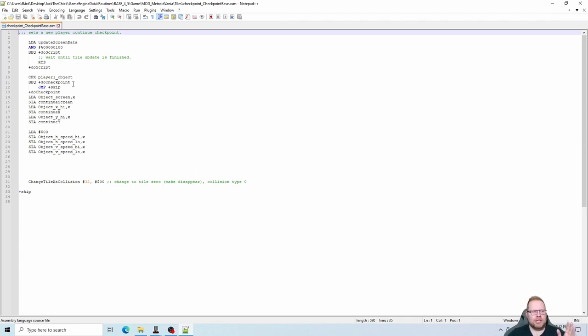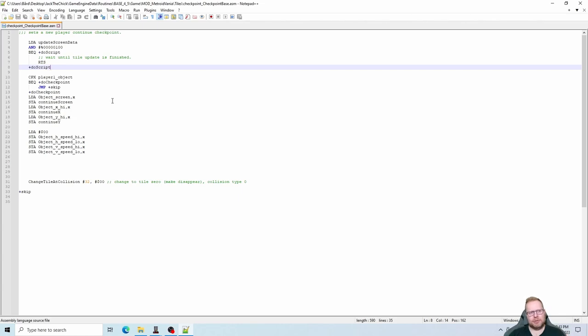So, in our checkpoint tile, you have to start at the top here. So, what this does, this first thing right here, without going too much into detail, because this can get super technical, but the basics here, this part right here, it just checks if the screen is being updated at this specific point in time.